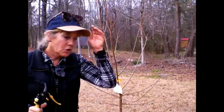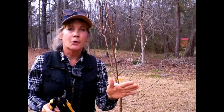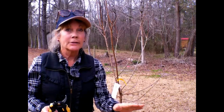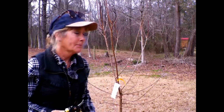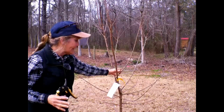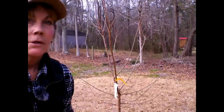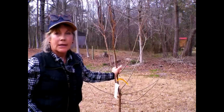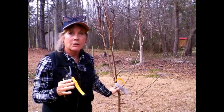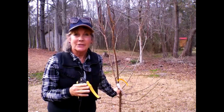So you're first going to start by looking at the tree, and you're going to start by removing any dead, broken, or diseased branches, as well as those that are crossing or growing in the wrong way. As I look at this tree, I need to really see where these branches are growing. If I see the branches are crossing or growing in the wrong direction, then I need to focus on shaping this tree.